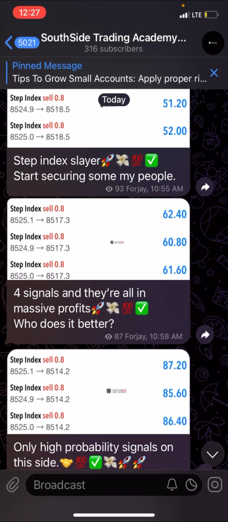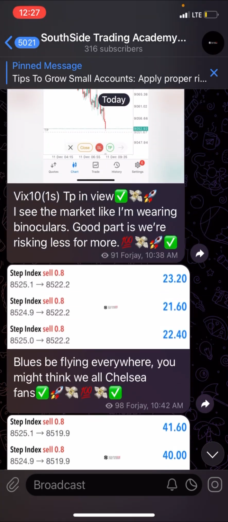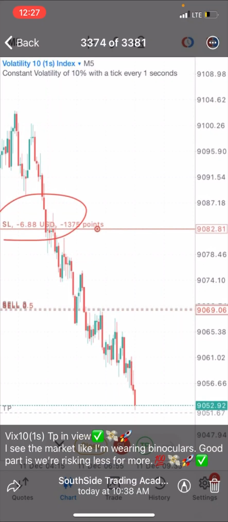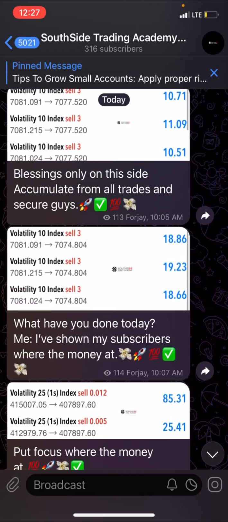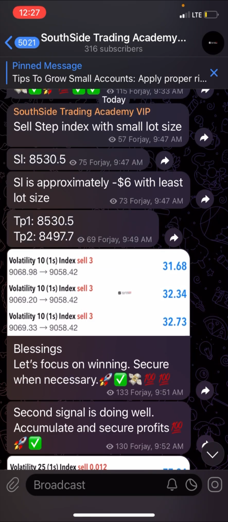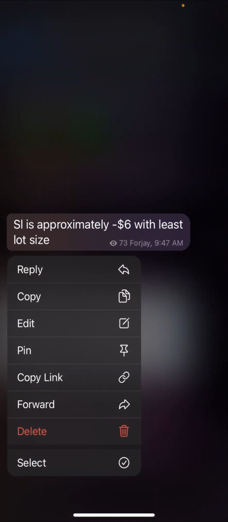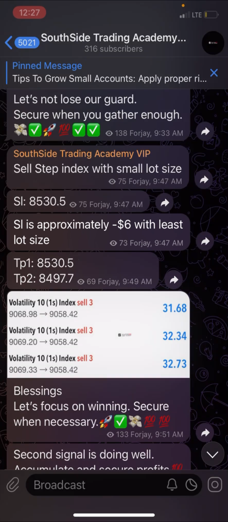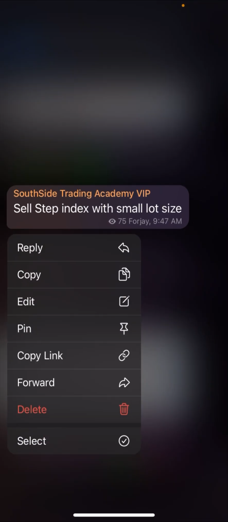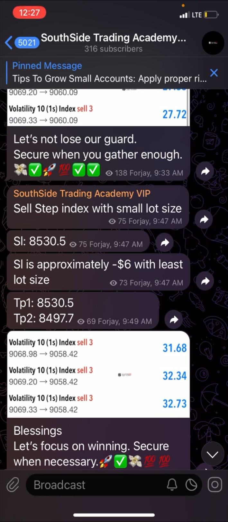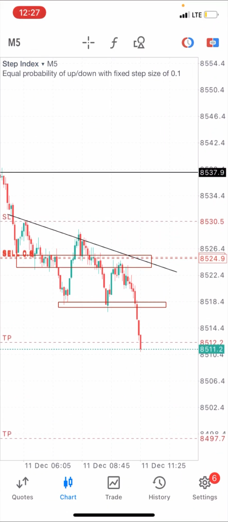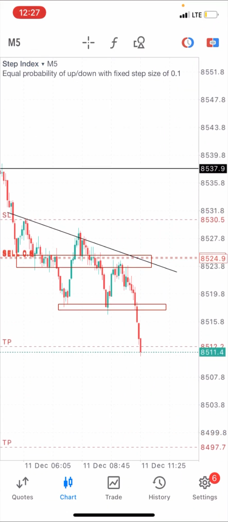Okay, so our signals come with, of course, we tell the risk you are taking when you are giving out signals. We need to let everybody know this is what you stand to lose if you enter this trade. And that's just the way it goes, so that everybody wins at the end of the day.